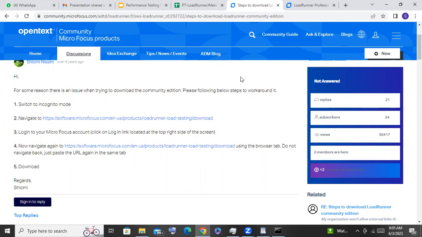Which version we need to download? Hey, by the way, guys, Pawan here. We need an official email ID to download it. Those who do not have an official email ID cannot download. No, I want them to find that out. Face an issue, try to figure out how to resolve that.